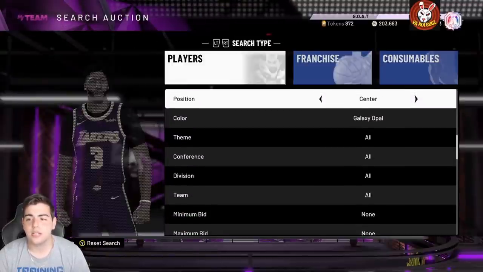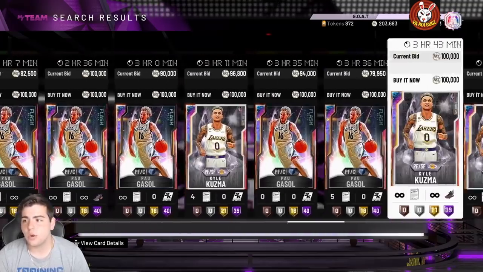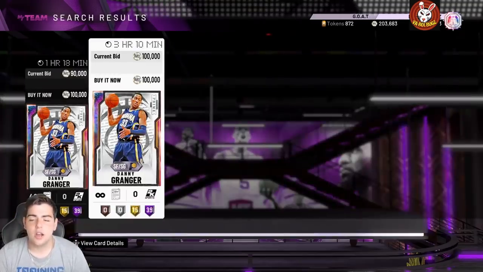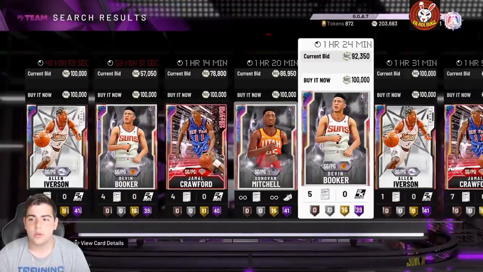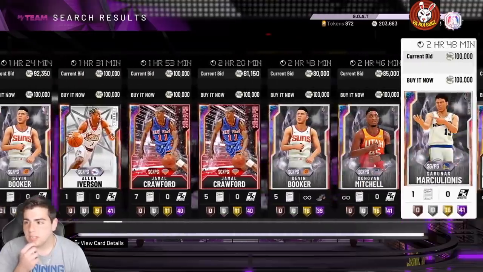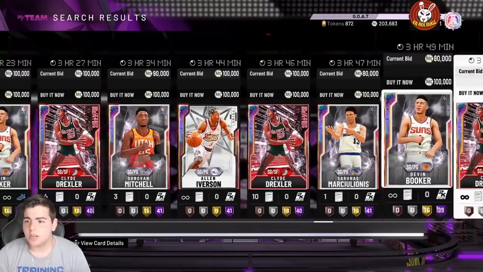Also, you could just do center, man. Center filter is pretty deadly. Power forward filter is pretty deadly. And small forward filter is pretty deadly. So definitely recommend trying these. Let's see, shooting guard. I know point guard is destroyed because there's so many small point guards that nobody wants. The shooting guard one's decent. You do have to scroll a decent amount. But if you do get something on this filter, it's going to be pretty damn money.